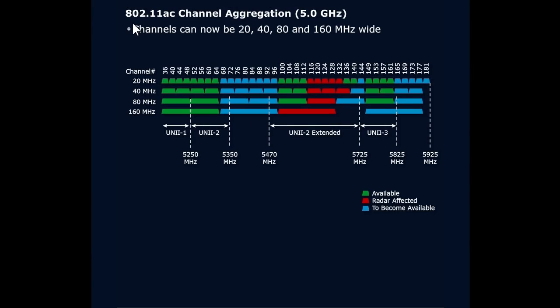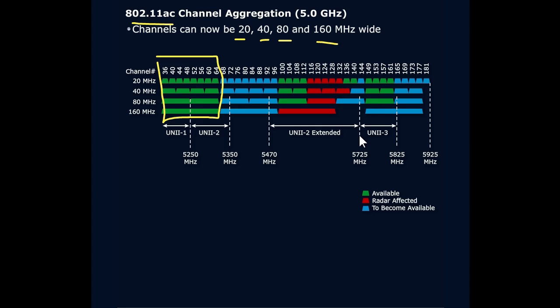If we move to 802.11ac, we can have 20, 40, 80, 160. So we could, again, bundle together 2, we could bundle together 4, we could bundle together 8 20 megahertz channels into one large block. Now, you've got to be careful. There's not a whole lot of places where you can grab 8 channels. Here's one where we could actually occupy a big chunk of the UNII-1 and UNII-2 standards. Not a whole lot of other places that are available to go that wide.